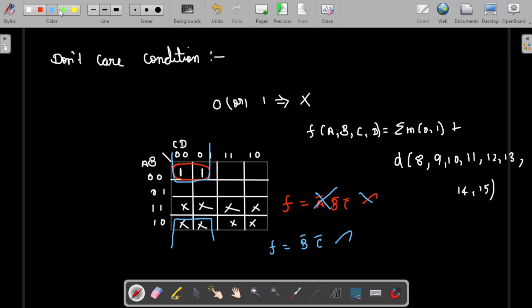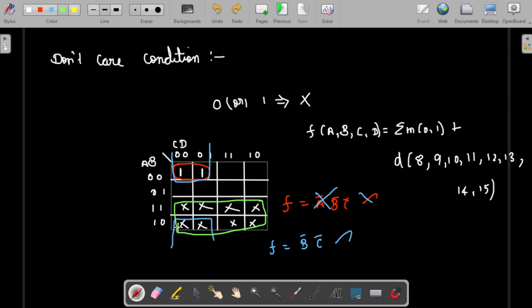But you may ask a question: why can't we group this one and add it to this function? You may add it. Even if you add this one, what will come is a, from the entire group of 8, so the 8 grouping will come as only a. That is not needed because this is don't care. Even if you include it in the function or don't include it, that won't affect your system. Whatever may be the case, as they mentioned, this is a don't care, so we need not take it into account and we will ignore it. But for grouping purposes, we can combine it with the other main terms.